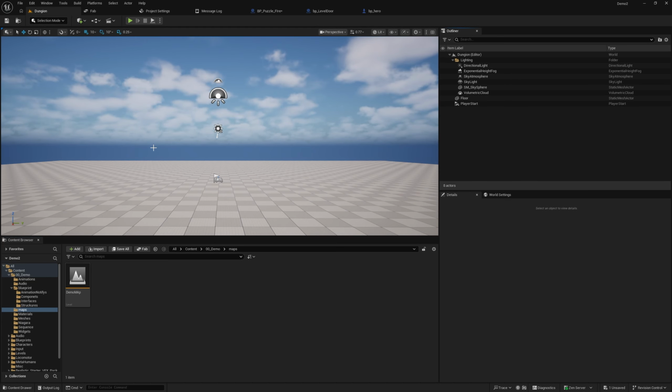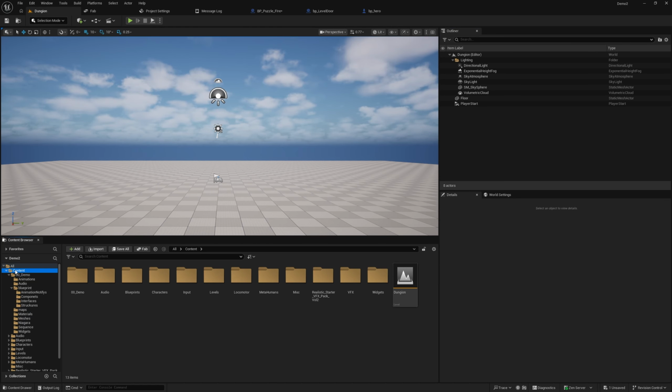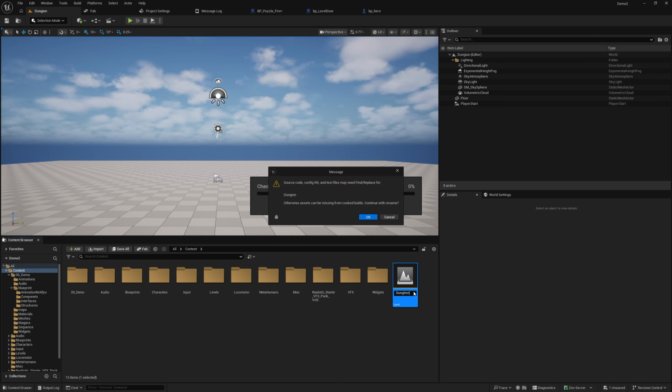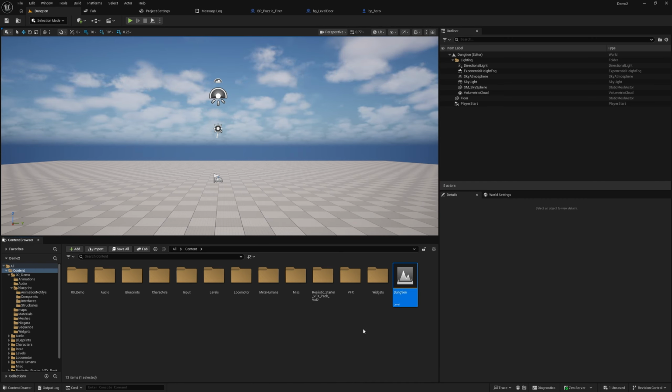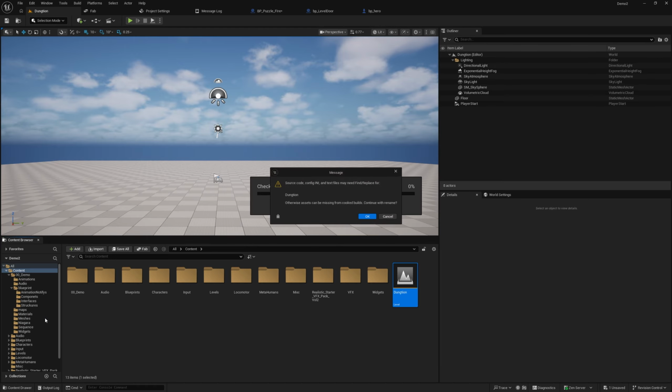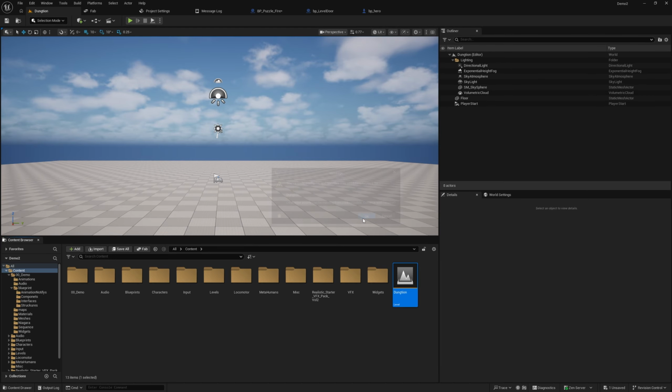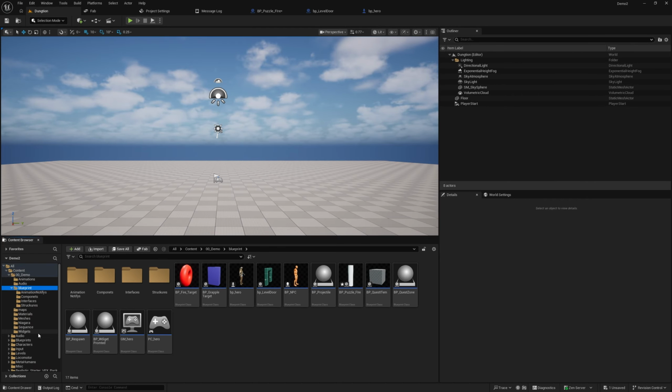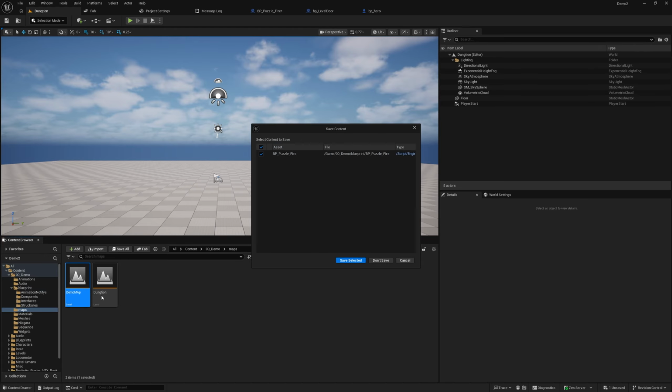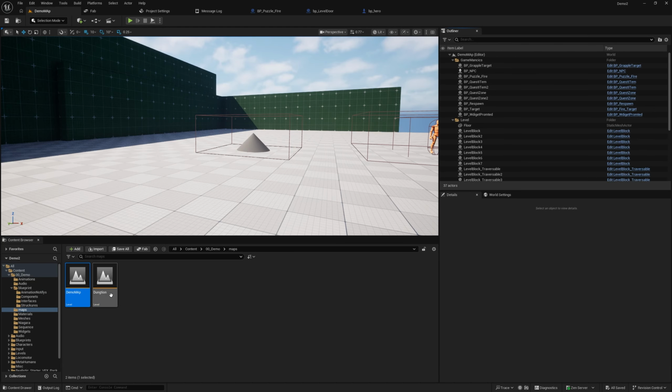Where did I save it? Back in Content, and I didn't spell Dungeon right. There. Then I'll move this to my Maps folder and save here.